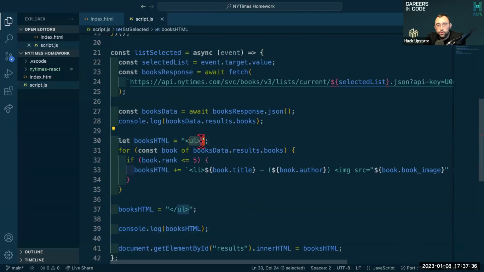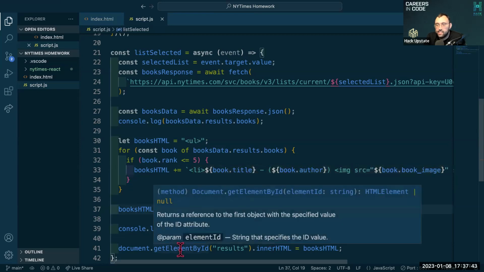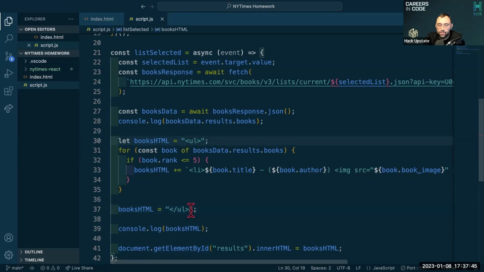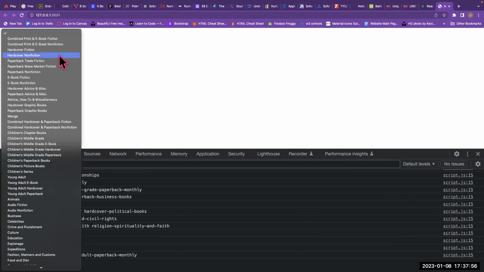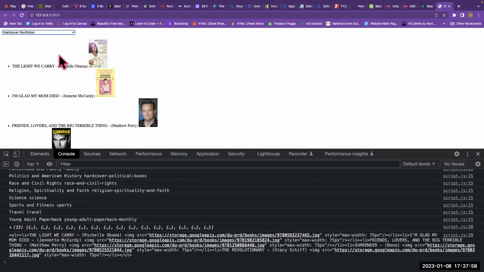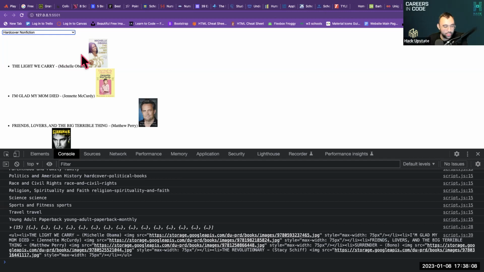We make it equal to this UL to get started. We keep on adding our list items to it. And then we get down to here and it says, screw everything that you just generated out. It's just going to equal the closing tag now. We have to add the closing tag in. Oh my God. Okay. Wow. It was one darn thing. Just the plus icon. Yep. That will get you.